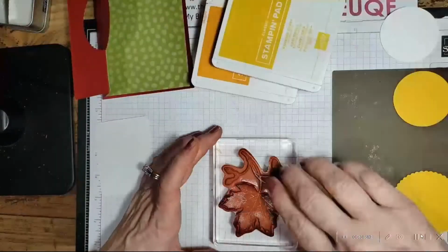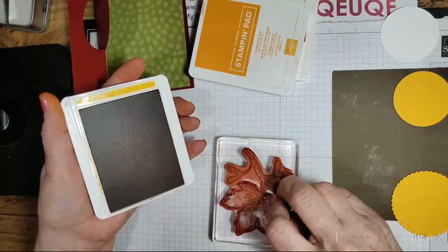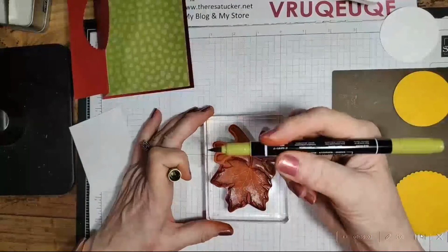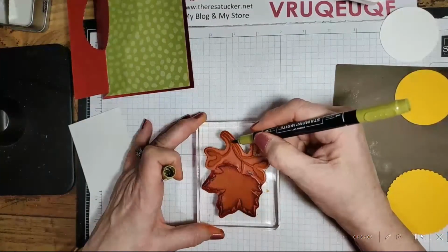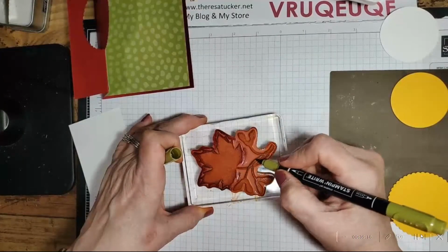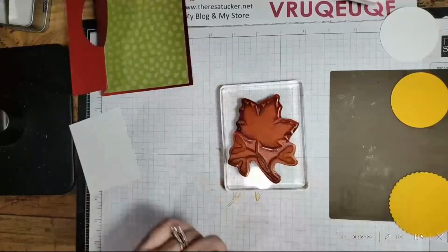Now I got a little bit of cherry cobbler on there. I'm going to go back and just touch that up with some crushed curry. Now this time I remember I'm going to take my old olive Stampin' Write marker, and I'm just going to color in these stems, and you can do that right over the crushed curry. Now part of this will be cut off, but I'm going to go ahead and color it all, because I don't know what part is going to get cut off until I stamp it.